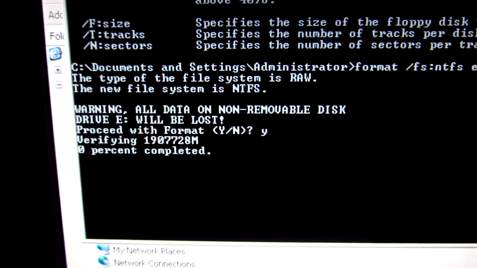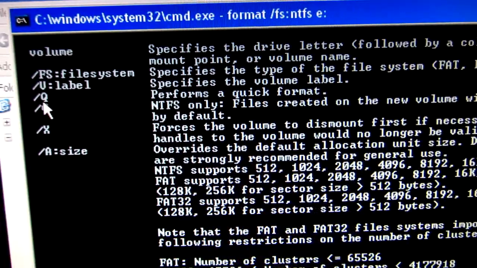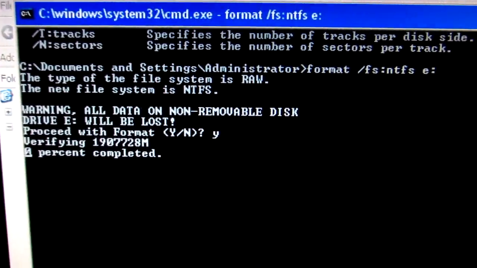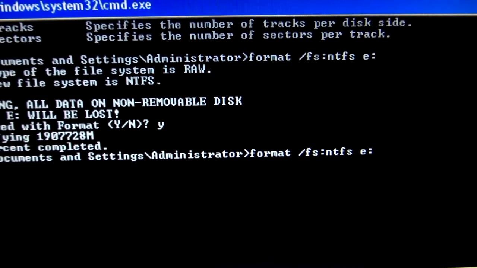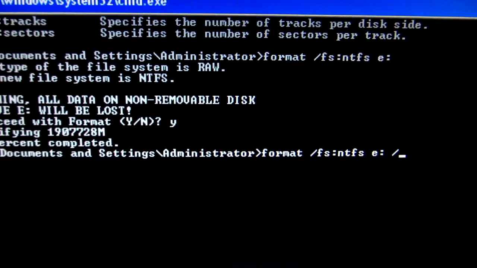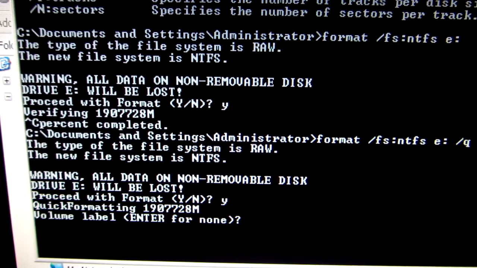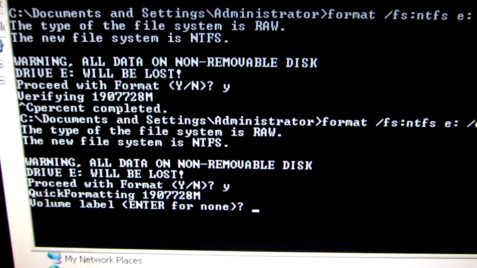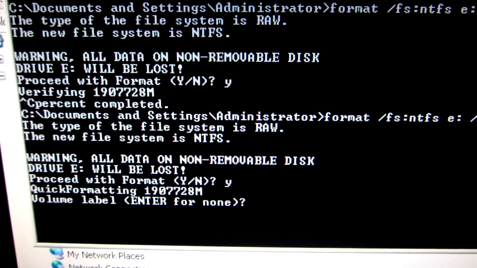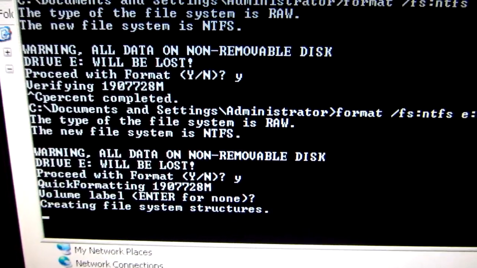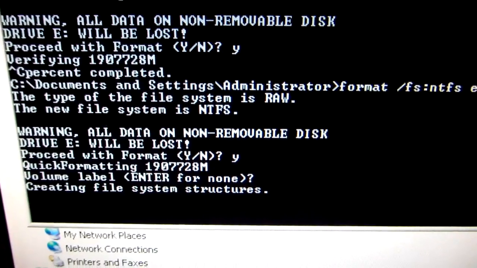And this is not a quick format, so this will take quite some time. If you want to make a quick format, we have to add the letter Q. Okay, let's try that one. Press Ctrl+C. Ctrl+C terminated it. Press the up arrow. Okay, and spacebar and slash and Q from quick format. Yes, format it, enter, volume label, it does not have any volume label. It was 2000_GB from gigabyte, but it does not have it right now because we attempted to format it once.